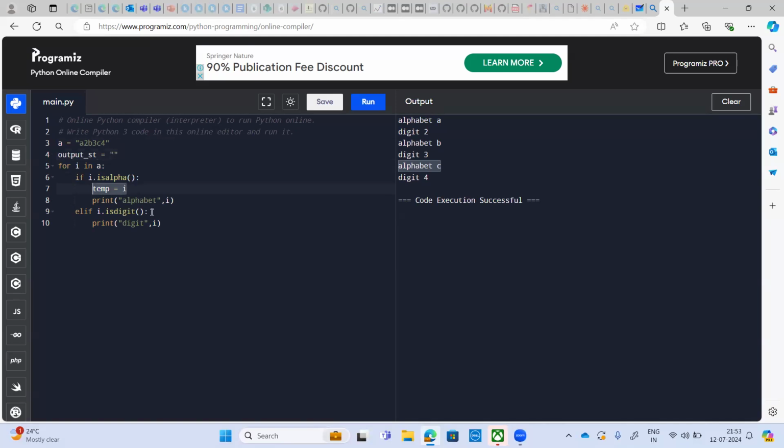Now I'm storing temp of I, and after that if a digit is coming, output is equal to output plus temp multiplied by this I. But here I is a string, so we first need to convert it into an integer. So I have just converted it, and let's first check what the output is.